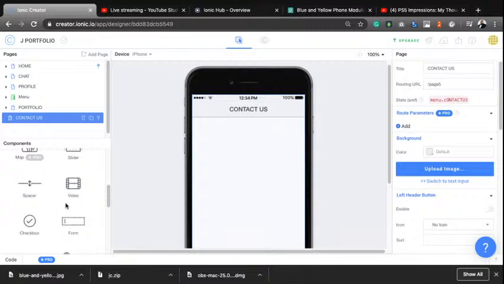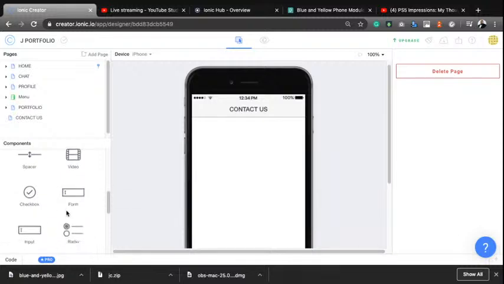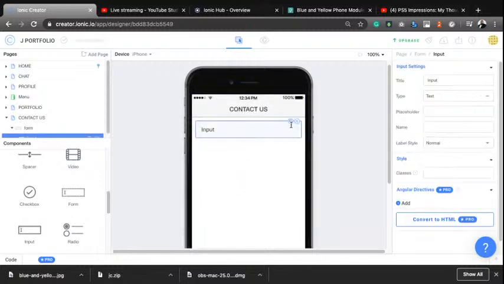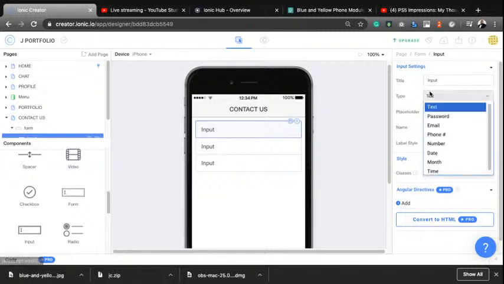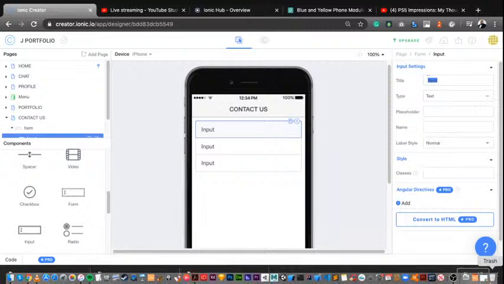So here on the contact us page, we're going to want some basic forms. And I can either take the forms here and delete parts, or I could just take the inputs and copy this like 3 times. Okay, so the first input is going to be the person's full name, and we're going to keep the text type, the type of data that it's capturing.